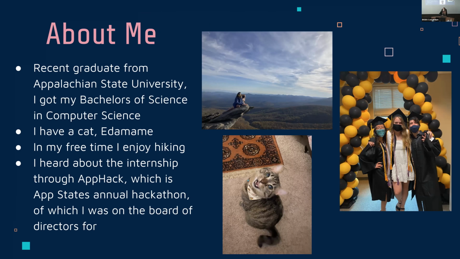So basic about me, I'm a recent graduate from Appalachian State University, and I got my bachelor's of science in computer science. I have a cat named Edamame, and in my free time, I enjoy hiking and doing outdoor activities. I heard about the internship through AppHack, which is App State's annual hackathon, of which I was on the board of directors.